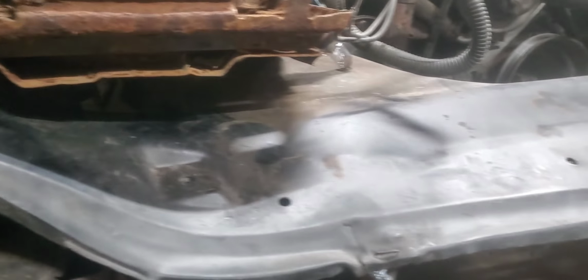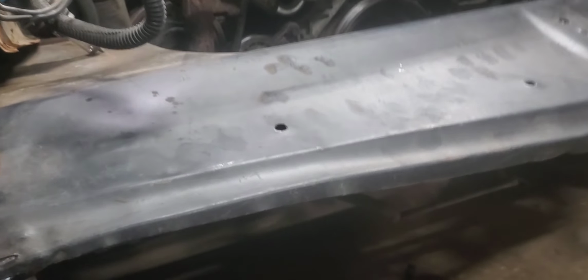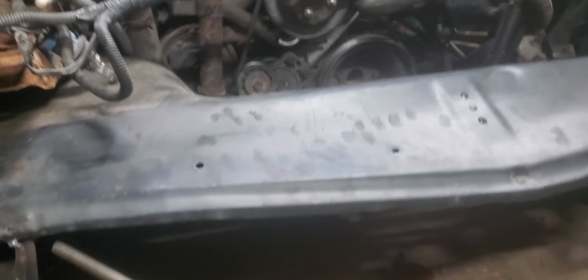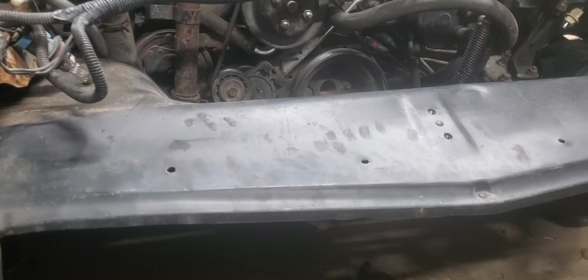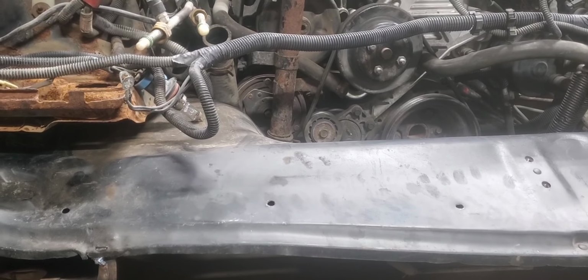I'm going slowly here to get it sized up and fitting down in here to see where we're at. The splash pan that I used on this one is kind of bent up on each end here, a little bit over here. It's one that I had laying around that I'd picked up at a swap meet real cheap because it was kind of banged up. I didn't want to cut the one up that was on the Blue Goose.